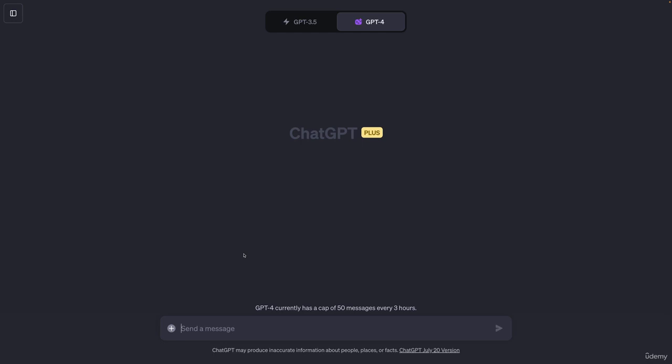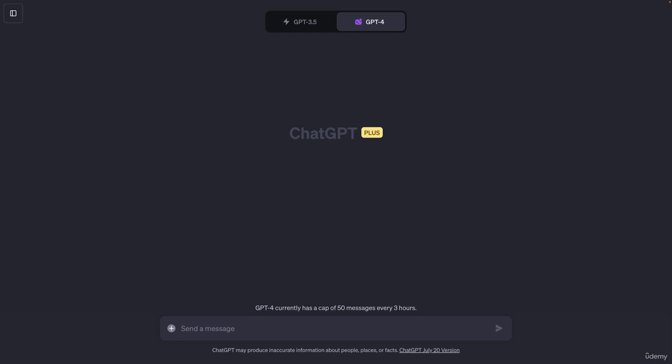And now with that enabled, ChatGPT will try to use Code Interpreter if it helps ChatGPT solve a certain problem in a better way, or if it allows ChatGPT to solve a problem it would not be able to solve otherwise.